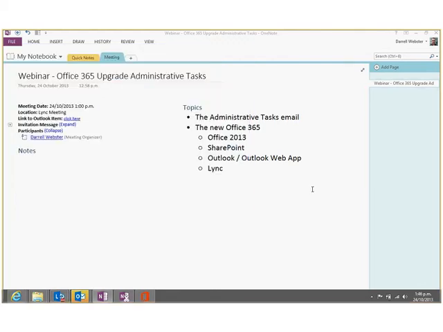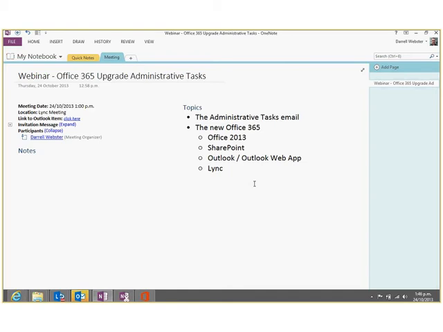So just to sum up really, you've got your administrative tasks email encouraging you to do some things. Some things are quite important, like putting on the service packs, upgrading from XP, security updates or various updates for Outlook. Some perhaps not so important. You don't feel that you have to upgrade from Office 2010 to Office 2013 straight away. However, later on next year, it is recommended that you do it by, I think it was around April 4th. That was announced.